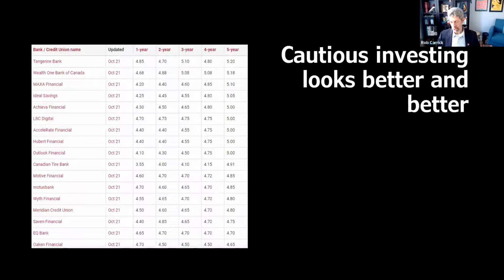And once there's more clarity for the economy, you'll start to see 1 year rates be far below the 5 year rates. But right now, you can use a strategy called GIC laddering. That's where you buy equal amounts of GICs with terms of 1 through 5 years. And every year when a GIC matures, you buy a new 5 year term. You can set up a ladder of GICs and get a blended average interest rate of very close to 5%, which is, historically speaking, very, very good.